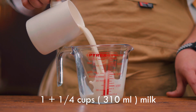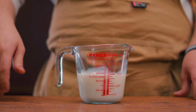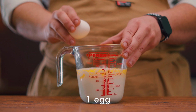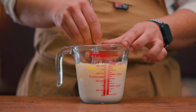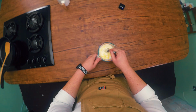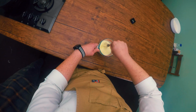Now choose another beautiful bowl, mix milk with melted butter and an egg till they are all one. The weather is cold and the butter of mine is not melted. Just do what I say and forget what you see.